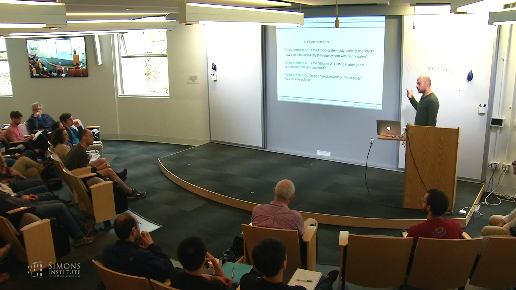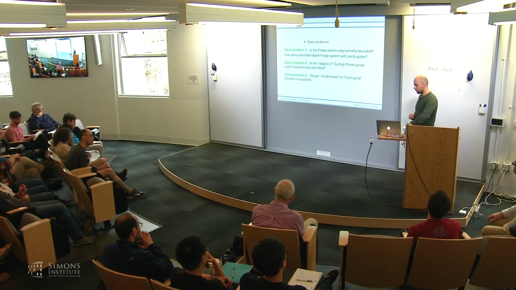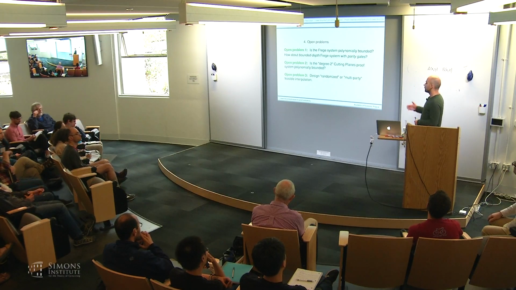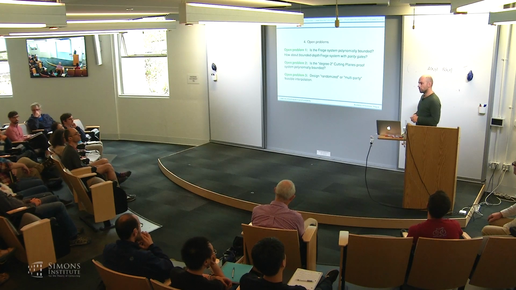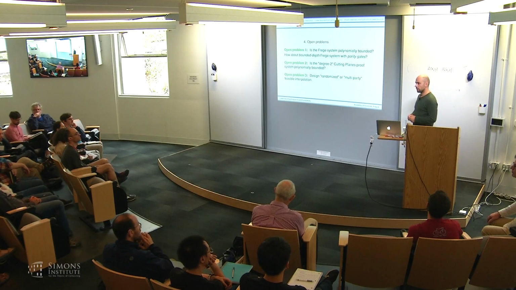When it comes to bounded depth Frege, it's also open, or it was open months ago, if you have a very simple system, which is resolution, but instead of having variables inside the clauses, you have parities. So you will have XORs of variables. That's not even bounded depth Frege, it's just conjunction, disjunction, and then parities. It is open to prove lower bounds for this, which is the simplest thing that one might start with.